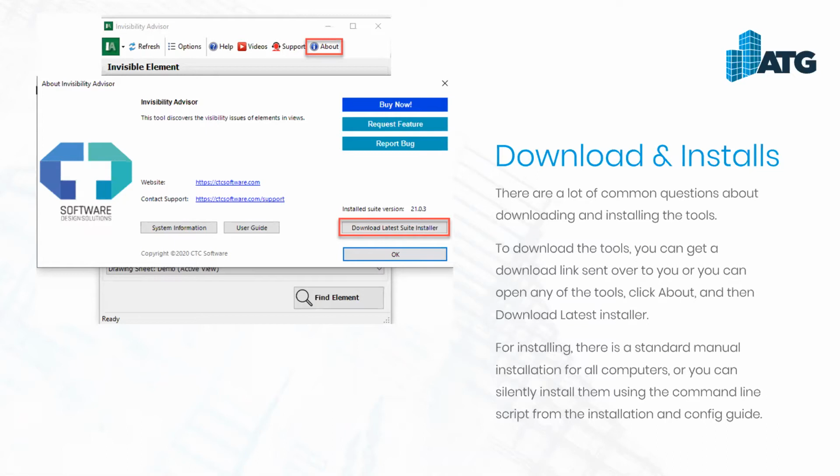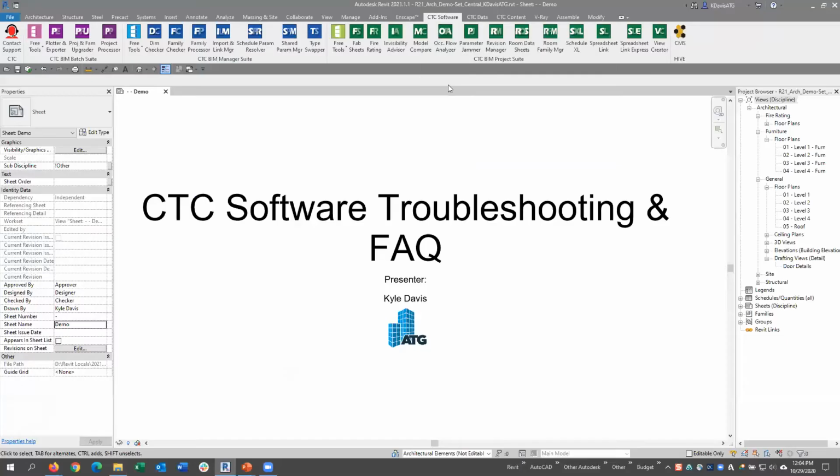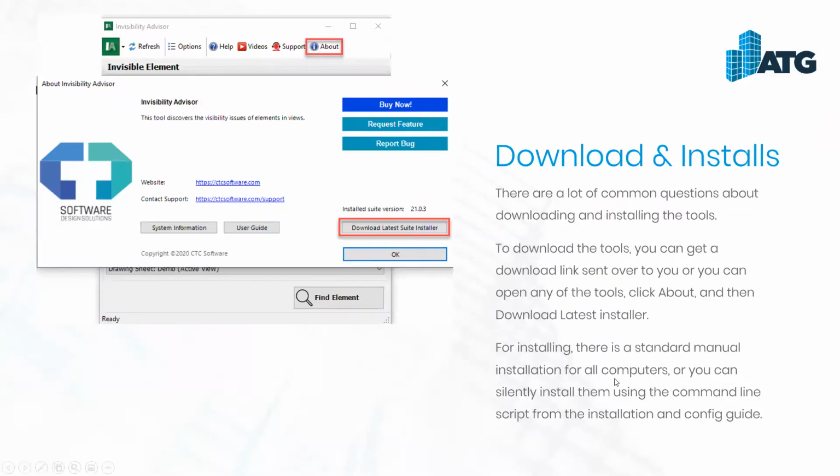However, one of the things with that particular silent install that we get on support for troubleshooting purposes is clients are saying we silently installed the software and all of a sudden it's actually missing from the Revit ribbon versus it being there. And one of the reasons for this is because the newer version was already installed on that machine. And they deployed it, and instead of installing it, it actually wiped it out.